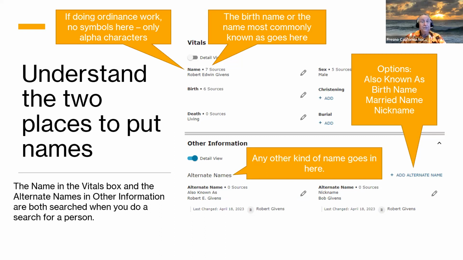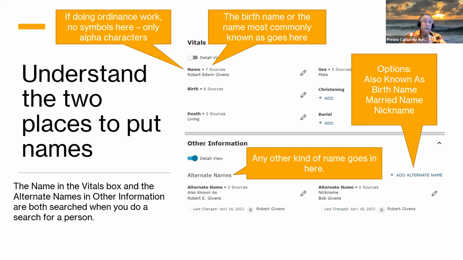Now, what's nice is when somebody goes to search for him, all the different names that are entered are actually being searched. So the name that's up there in the vitals under name, and all the names down in the alternate names are all searchable and are searched when somebody comes looking for us.